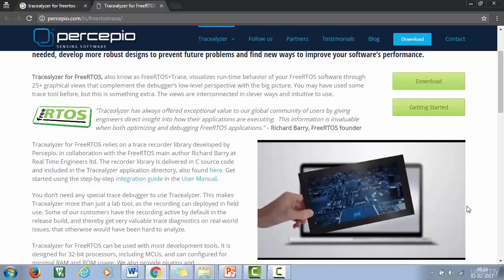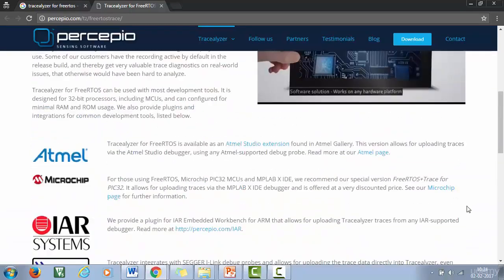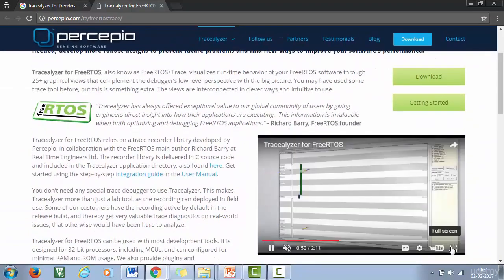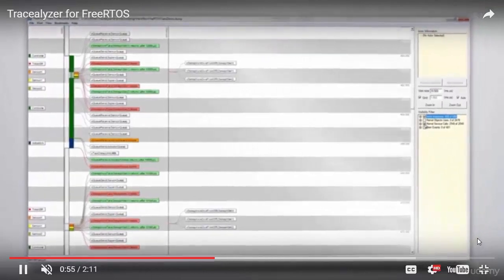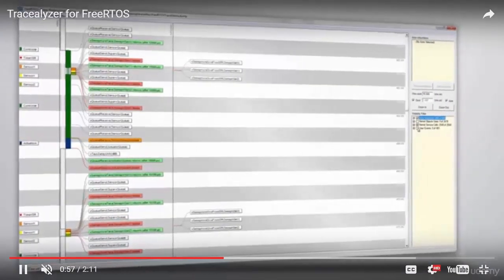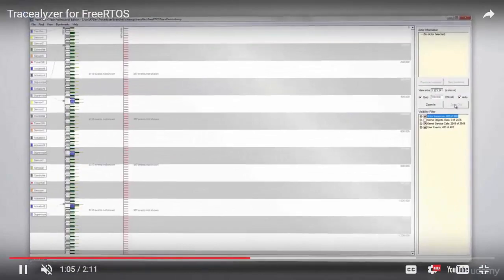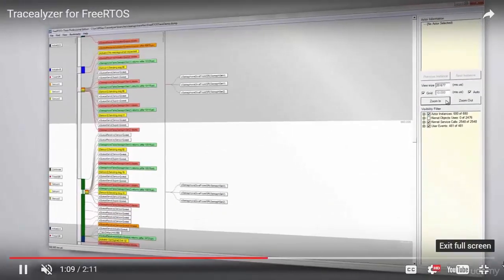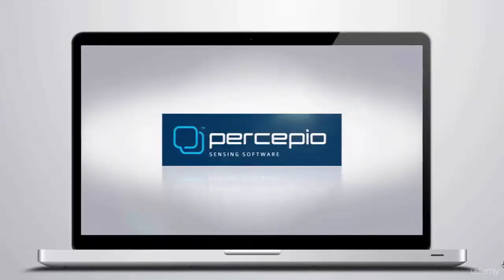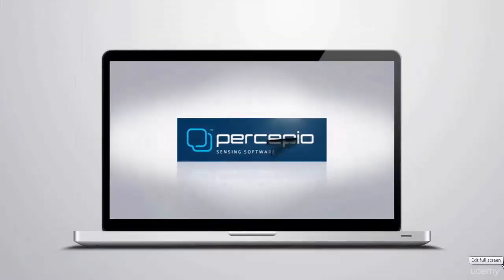By using this Tracealyzer application you can get a graphical view of all the tasks and ISRs executing on your embedded board. You can analyze when your task is scheduled to run, when it is getting blocked, what the idle time is, what the CPU load and CPU free time are, how much time your ISR is really consuming, etc. All this analysis you can do once you get the trace of the application running on your board.